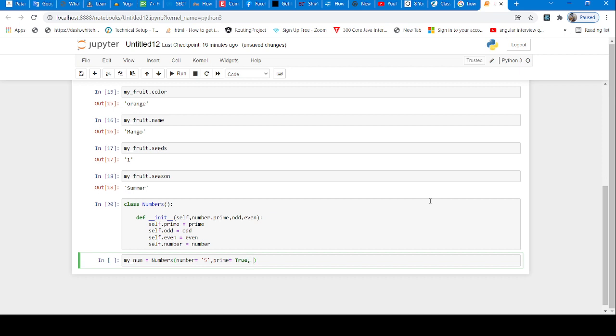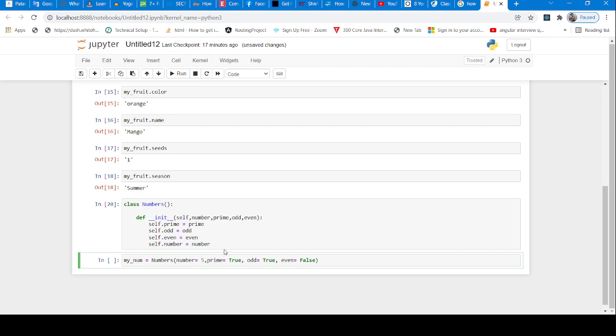Then even, and then odd is also true, and of course even is gonna be false. So there are a lot of booleans except this one, of course. We don't need this in a string.